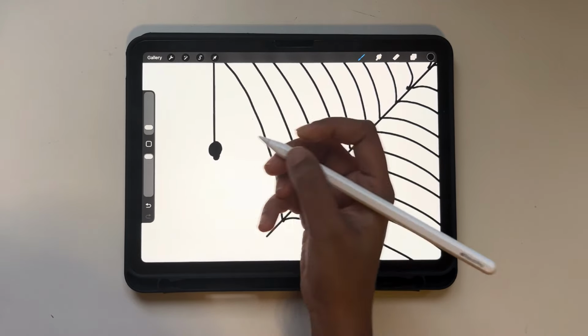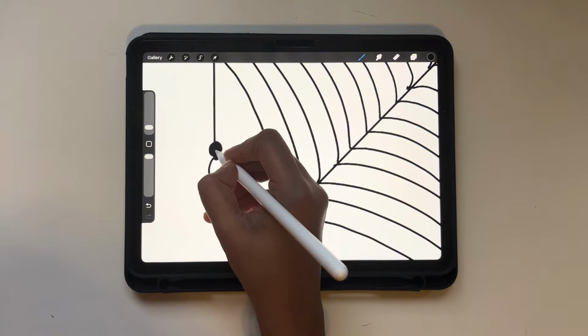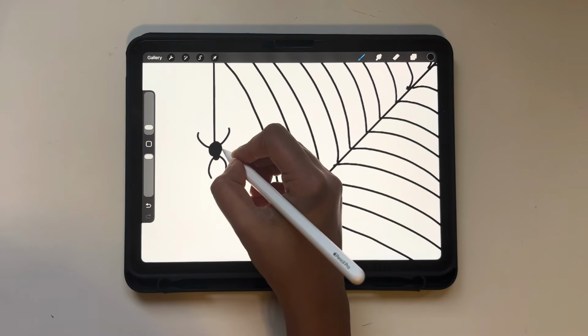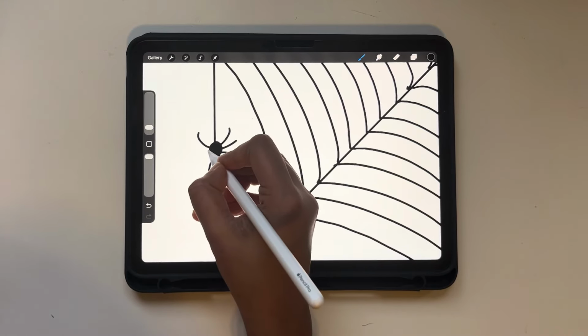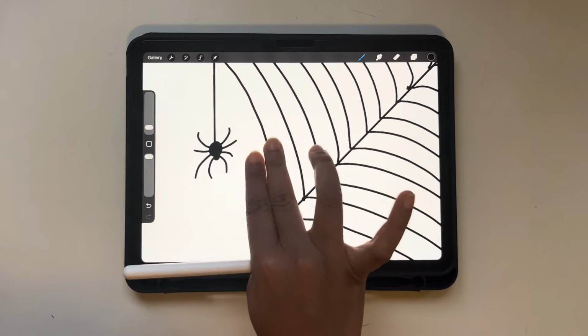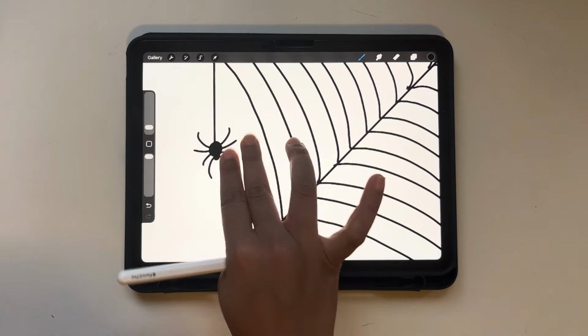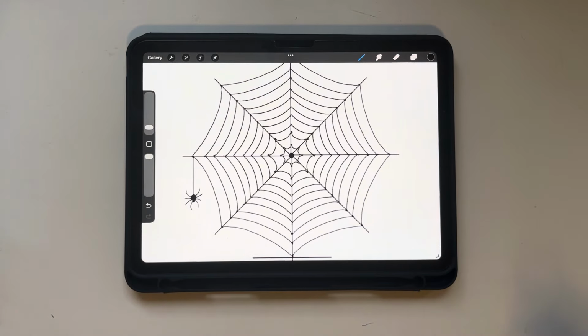Let's paint one. Yep, and our second element is also done.